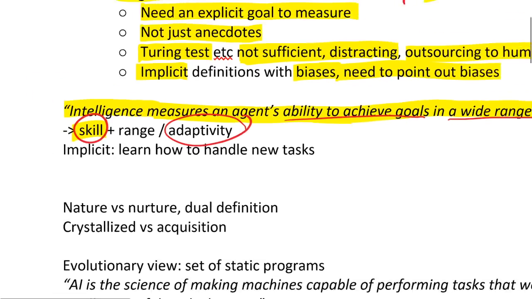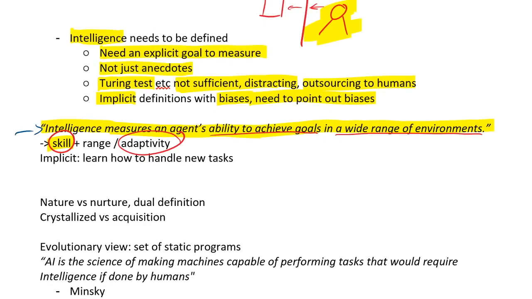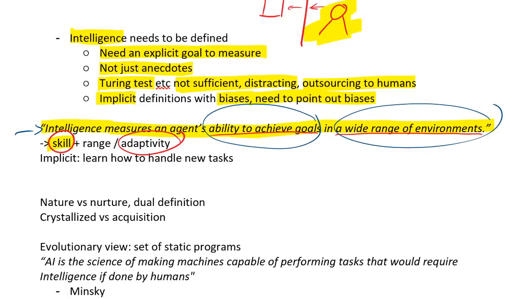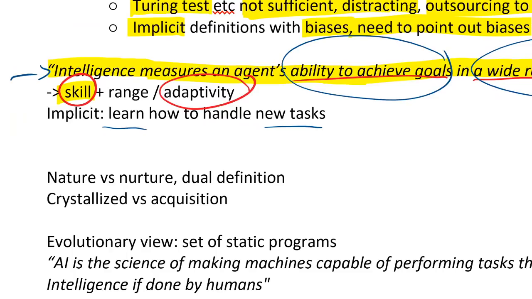Now, he says in this sentence that you just saw, something is said implicitly, namely that these skills, this ability to achieve goals in this wide range of environments, must be acquired, must be learned. These new tasks, these different environments, the agent should basically learn to adapt to them. Then the agent is intelligent. It's not that intelligent when it is pre-programmed to already handle these environments. So he says that's implicit in that statement, and we're going to see how this is made explicit later.